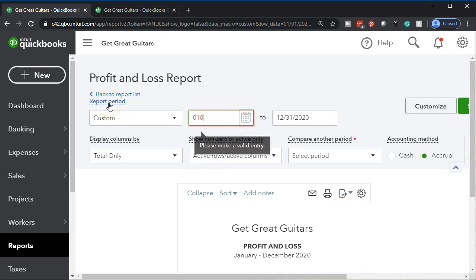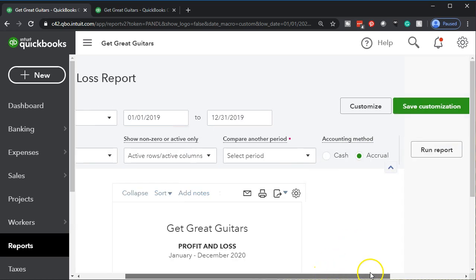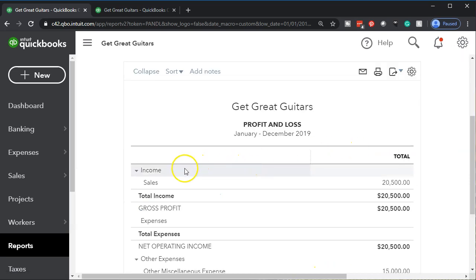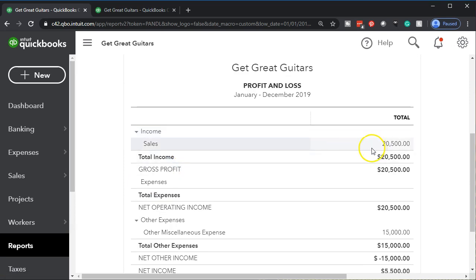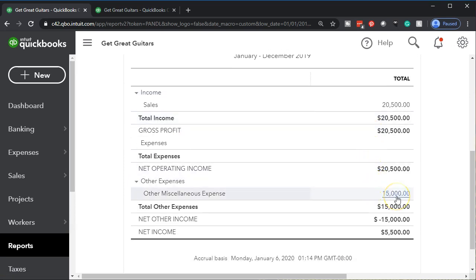If I go to 01/01/19 to 12/31/19 and run that report and see what QuickBooks did in 2019, you'll see here's the 15,000 in other miscellaneous expenses. So again, that's funny down there because it probably wasn't for miscellaneous expense. We probably bought inventory, but in any case, it doesn't matter because we got the inventory account correct because we entered that manually, and QuickBooks put the other side basically to equity.